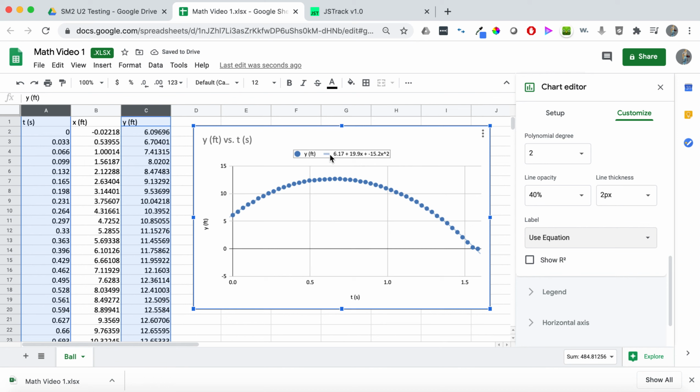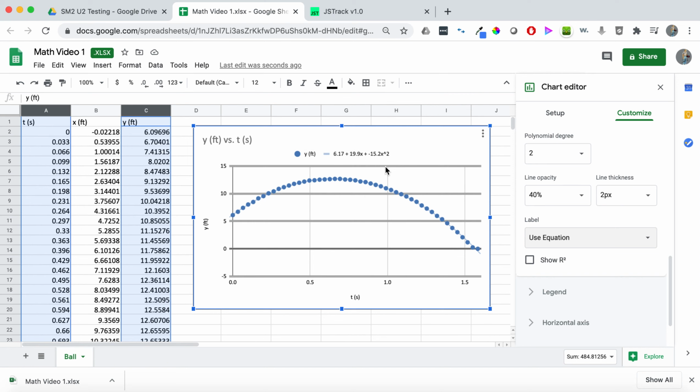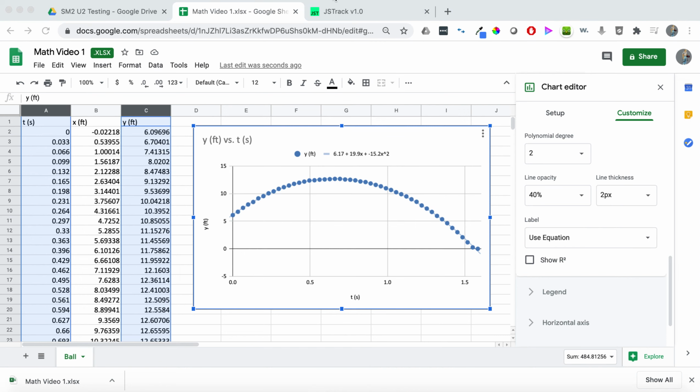And this equation we're going to use throughout the class. So this spreadsheet you want to save, and you want to hold on to. Now make sure you make one of these for all 3 of your videos that you're required to do, and make sure that you have access to this equation, because we're going to use it over and over and over. We're going to keep referencing it to learn new stuff about projectile motion. So if you need additional help, please come to Math Lab, but until then, calculator.